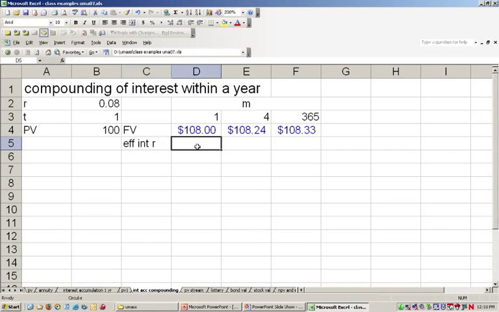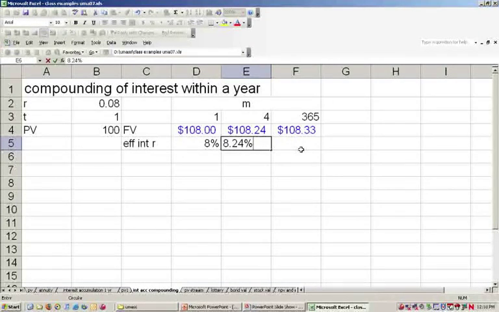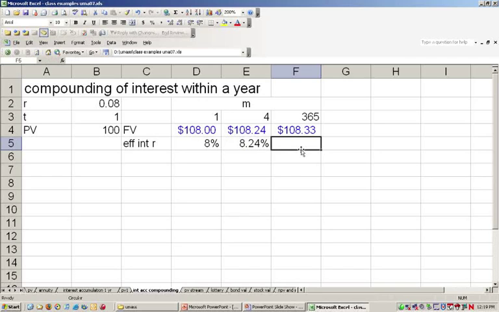For annual compounding of interest, we get an effective interest rate of 8%. For quarterly compounding of interest, we get an effective interest rate of 8.24%. And for daily compounding of interest, we get an effective interest rate annually of 8.33%.